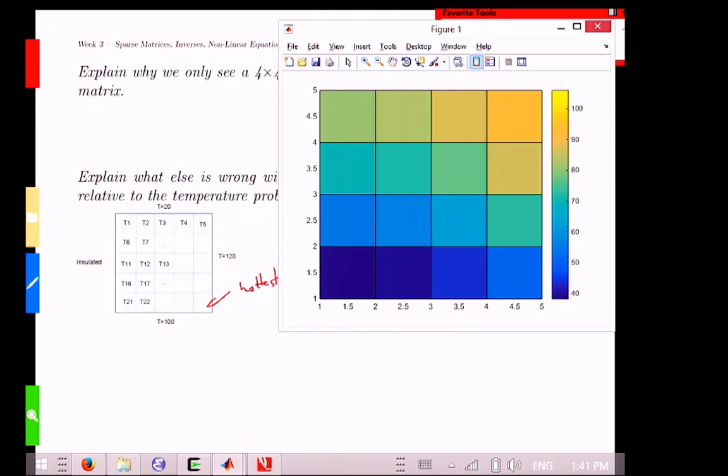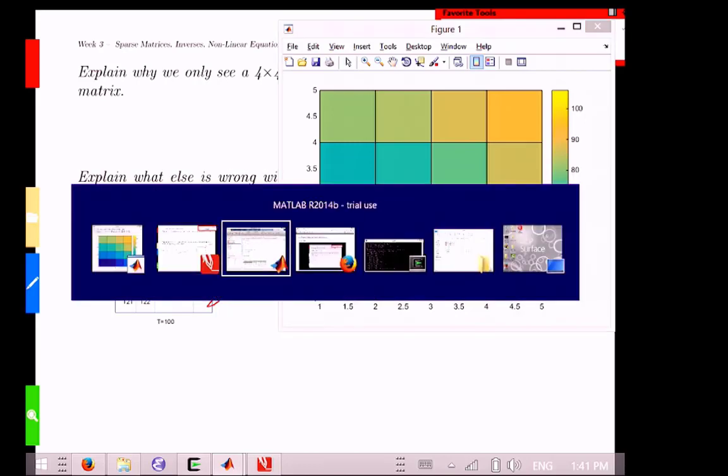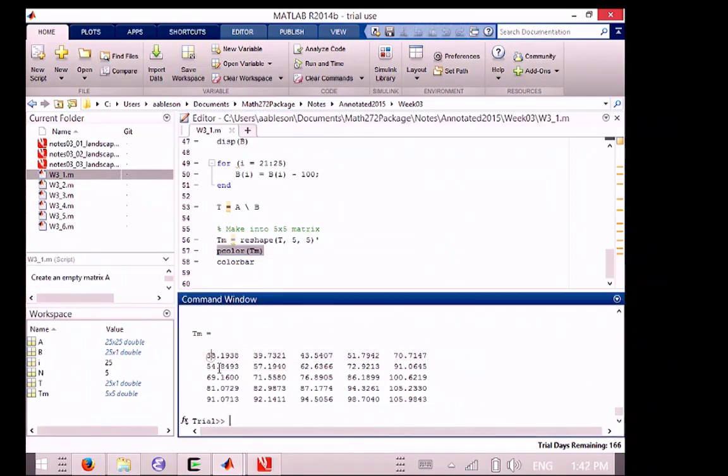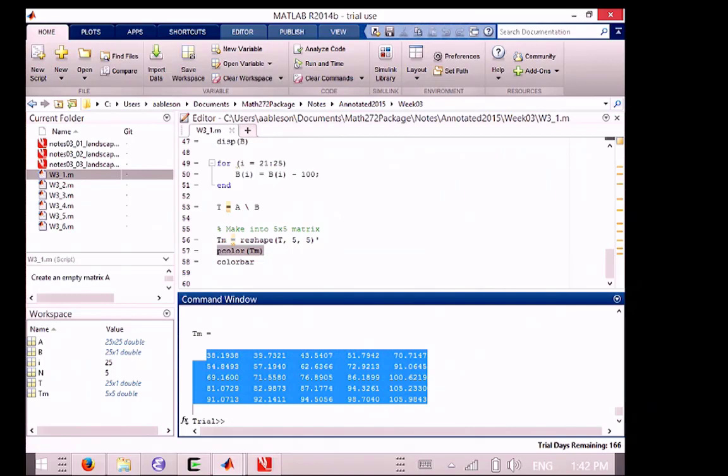But what's the numbering scheme here? I'm going 1, 2, 3, 4, 5. Where's MATLAB getting those numbers from? Where do you think? Given that all it knows about, if we look at the command for pcolor, it's handed T, M. That's all it knows about. So where do you think it's getting its 1, 2, 3, 4, 5 from? Yeah? What element in the array? Exactly. What element in the array? Rows and columns. All it knows is there's a matrix of 5 by 5, and it's got rows and columns.